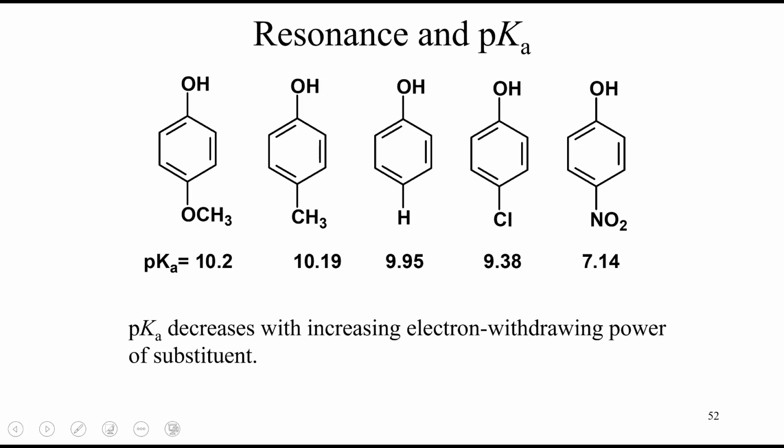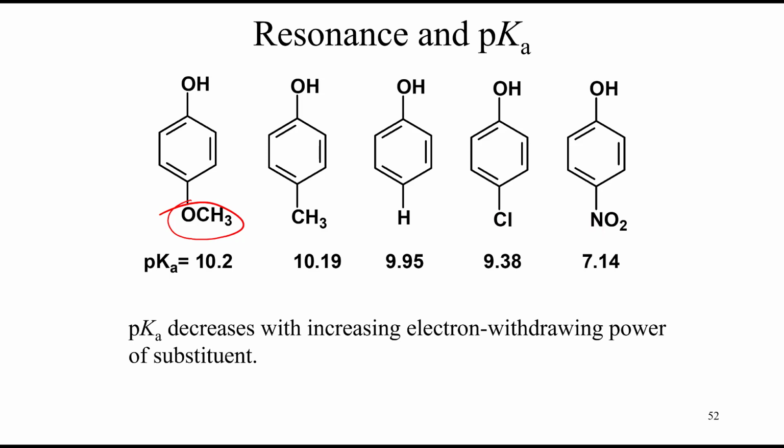The last topic to cover is the effect of electron withdrawing and electron donating groups on the acidity of groups located on the benzene ring. So if you look at the diagram that I've given here, OCH3 is a strong electron donating group, and then subsequently these are lower electron donating. This is neutral because it's hydrogen. This is an electron withdrawing or deactivating group, and this is a nitro group.